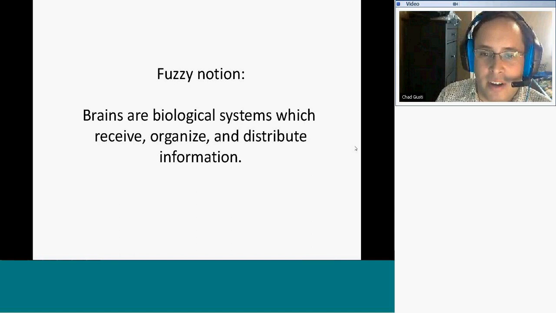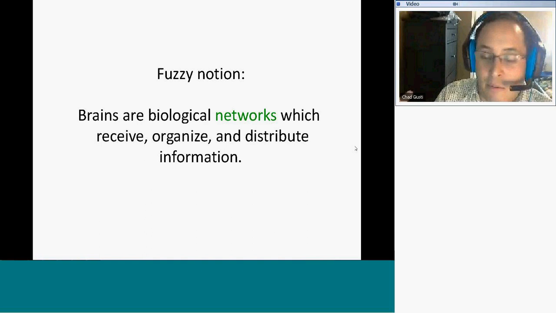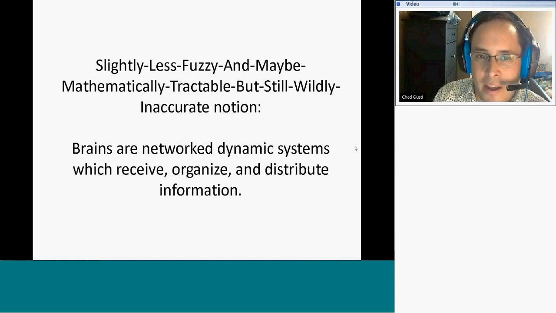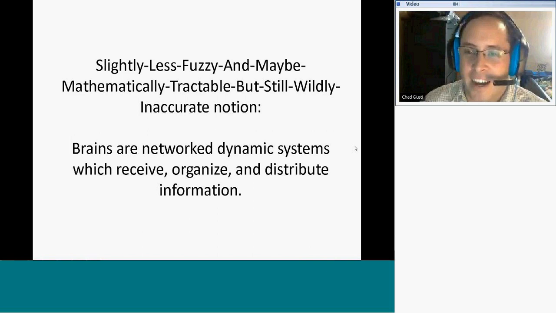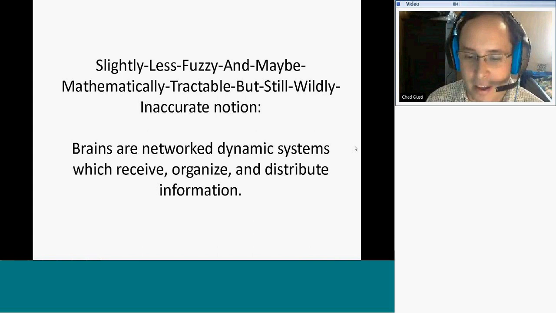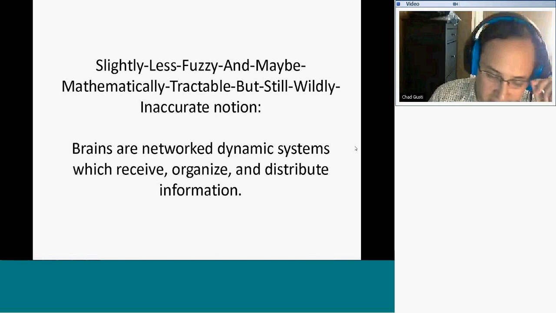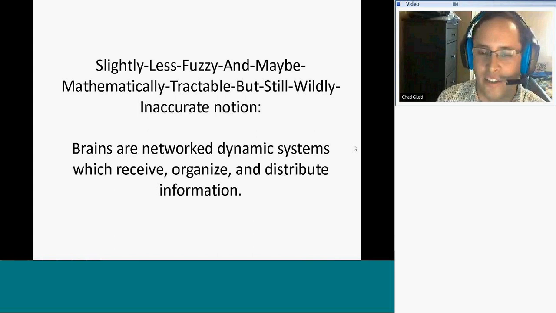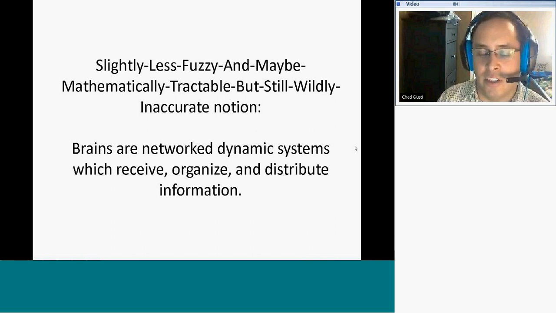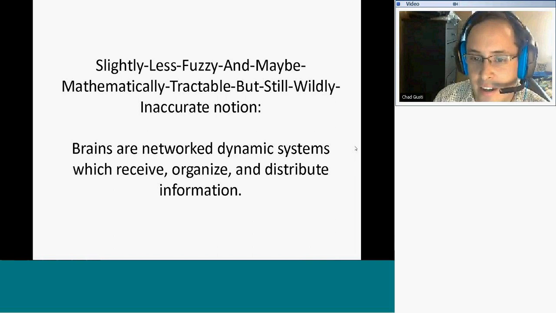So I'm going to try to weigh in a little bit here and tell you what I want to mean. With computation today, what I mean is that somehow information comes into the system, it gets organized and changed, and then sent back out. For us, we like to model brains as networks - connection to neurons, connected brain regions, and so on. So it's a network with dynamics sitting on the network. It's supposed to aggregate information, do something to that information, and send it away.